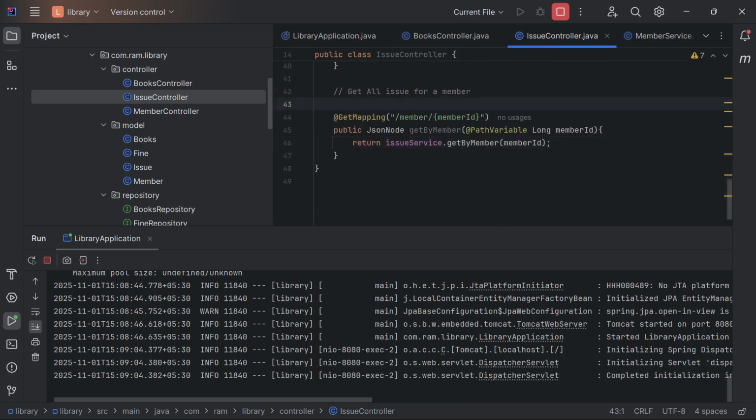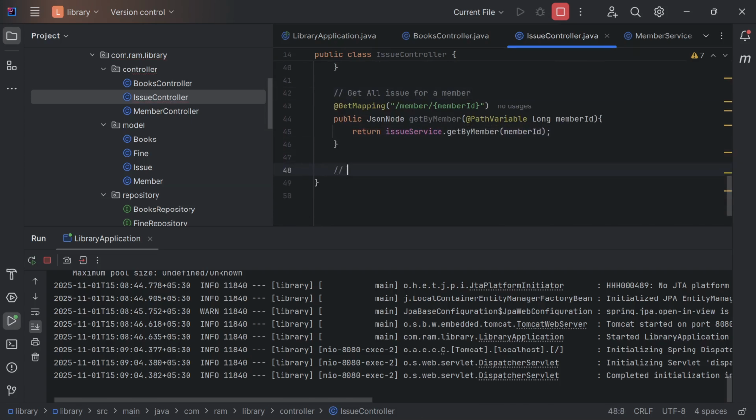Get all issue for member, and here we are going to create get all issue for one book, and we will use get mapping, and the URL will be slash we are passing book ID, and public JSON node get by book, and we are passing book ID.